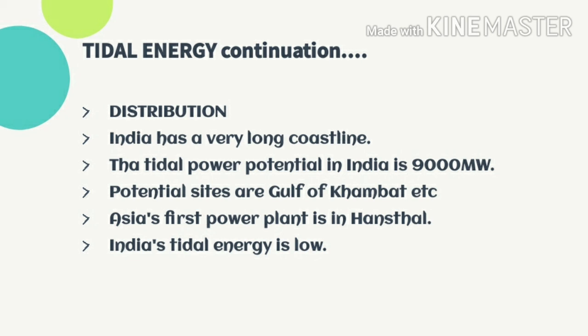Potential sites are the Gulf of Khambhat, etc. As I've already told you, Asia's first tidal power plant, which has the capacity of 900 megawatt, is in Hanstal Creek near Khandala, in the Gulf of Kutch. India's tidal energy production is currently very low because India is new to the concept of tidal energy, but it is definitely exploring this form of energy to meet the power requirement.